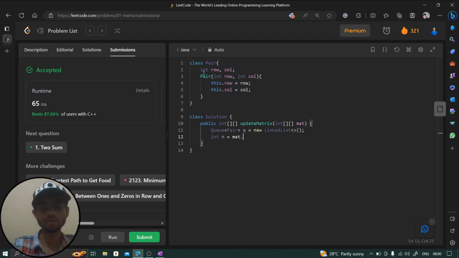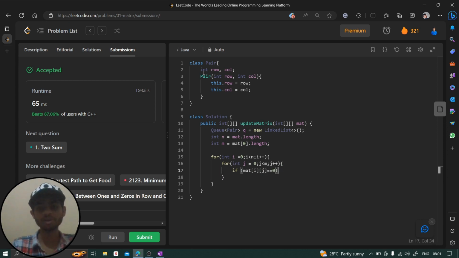Once this is done, we are going to find the lengths. n is going to be matrix dot length, and int m, which tells us how many columns are present in each row, is going to be matrix[0] dot length. Fine. Now we are going to say for int i equal to 0, i less than n, i plus plus, for int j equal to 0, j less than m, j plus plus, and here you have to check if matrix of i and j is equal to 0.